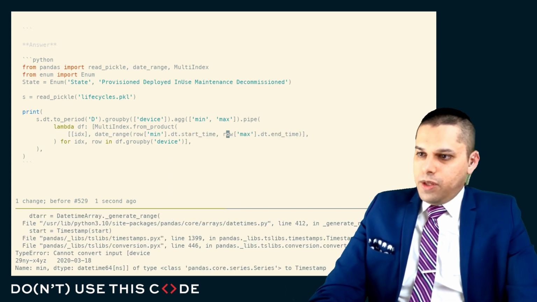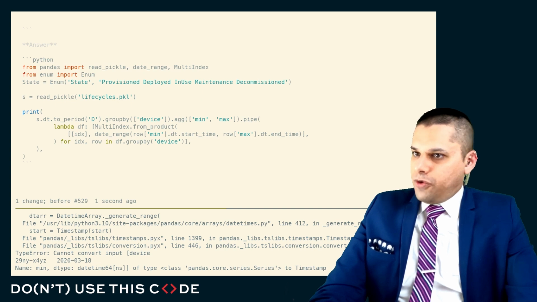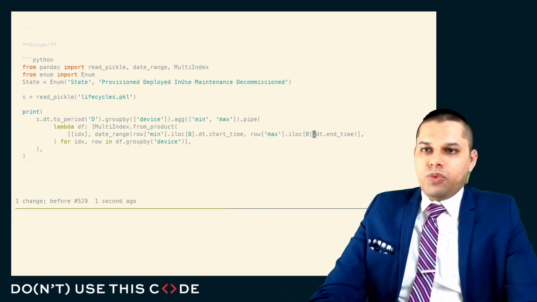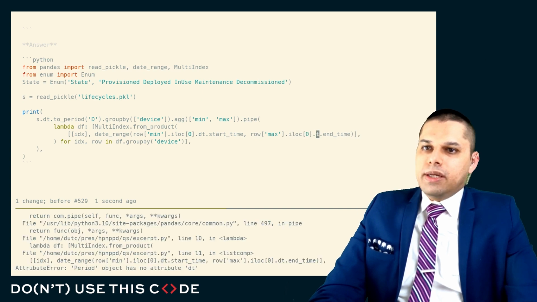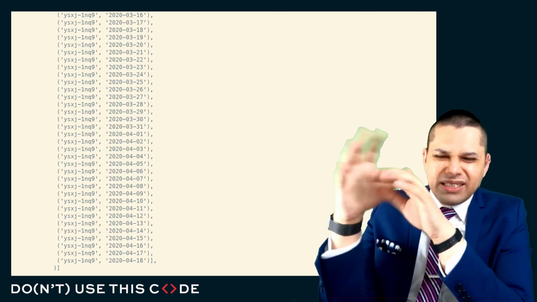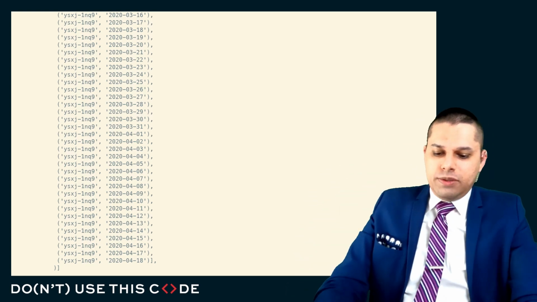And then finally, we have to grab the, this is a multiple start time, so for each one of these rows, it needs to be the 0th element. So it's got to be like the iloc of 0, because otherwise this thing is a little bit too big. So you can see there's a little bit of clumsiness we have to work around. But once we get the iloc there, then we get just the actual period object, so we don't need that anymore. And so now we have the right multi-index. Now, of course, we can construct this in a variety of different ways, but you can see we have exactly the indexing that we want.